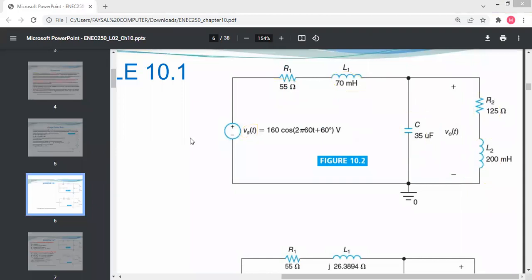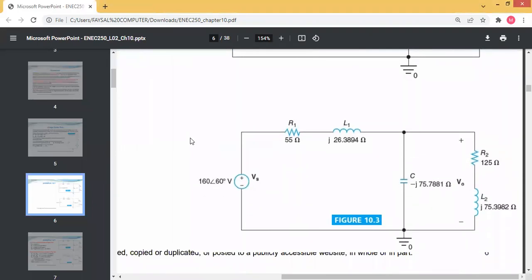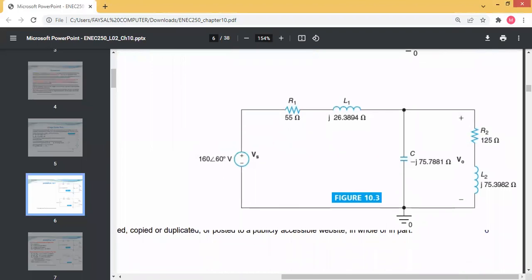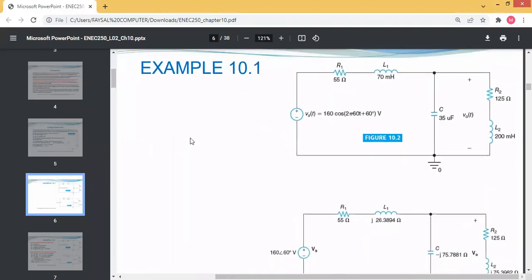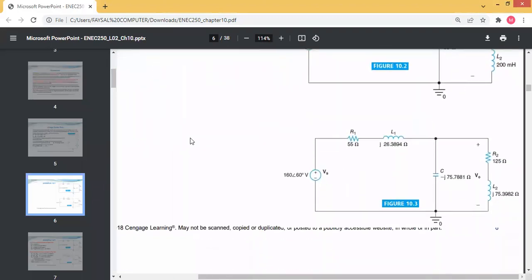Now moving towards the next figure, that is 10.3. So this is 10.3 with voltage resistance. So this is two types of having phase difference and phase shift angles with polar form.